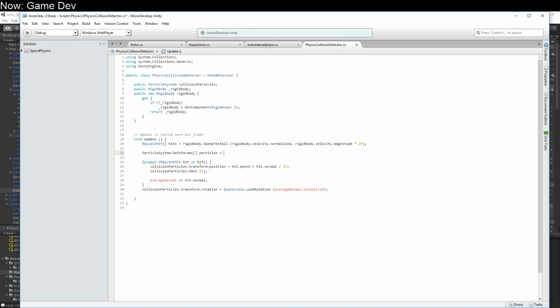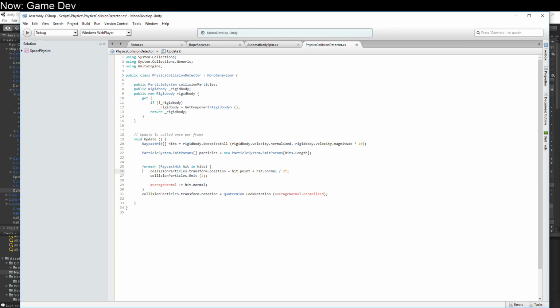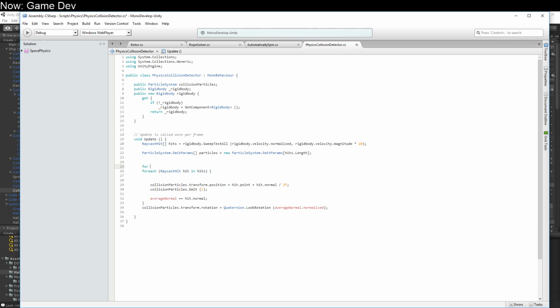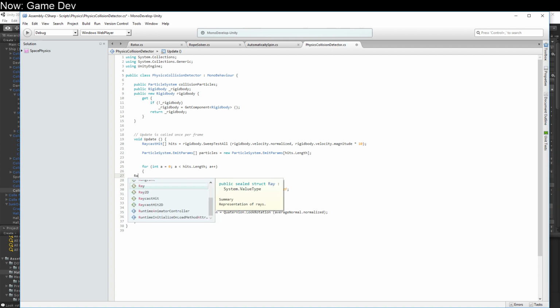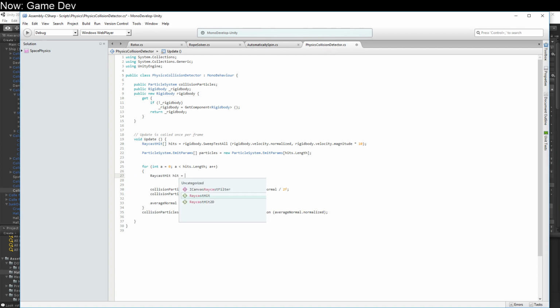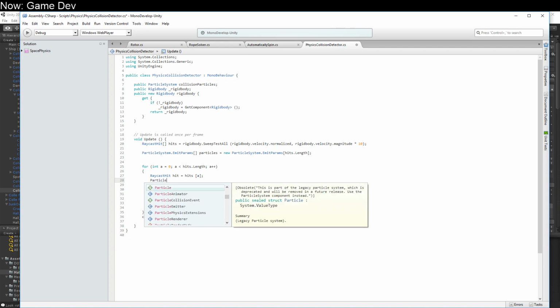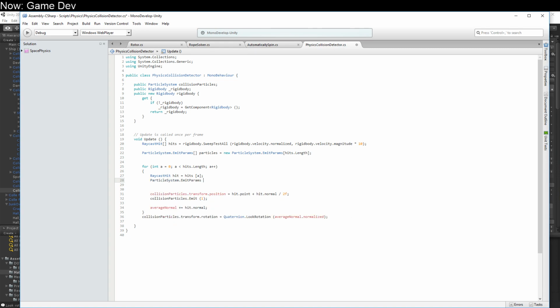Emit params particles equals new particle system emit params, and then the number of particles, hits.length. So I think I can submit the particle params like this. So instead of for each, I have to do a for int a is less than hits.length, a plus plus. RaycastHit equals hits[a]. And then we can set up the particles. ParticleSystem.EmitParams EP equals new ParticleSystem.EmitParams.